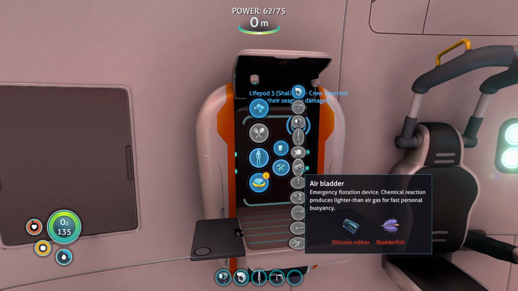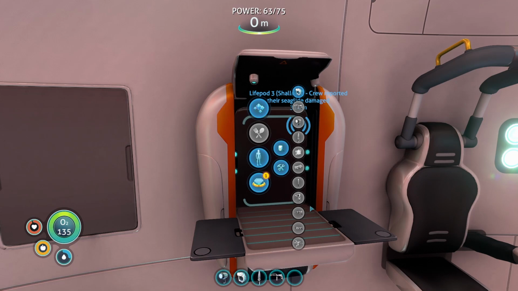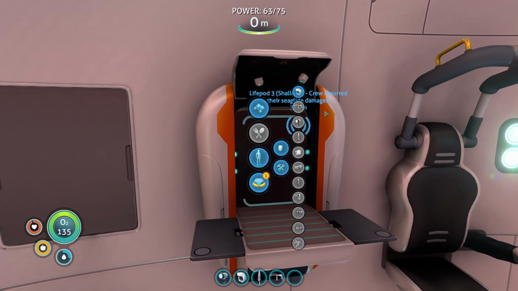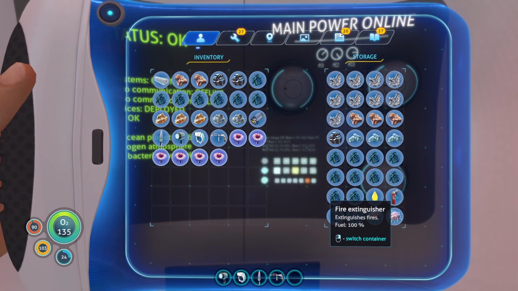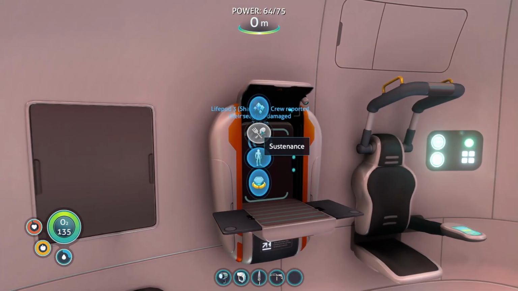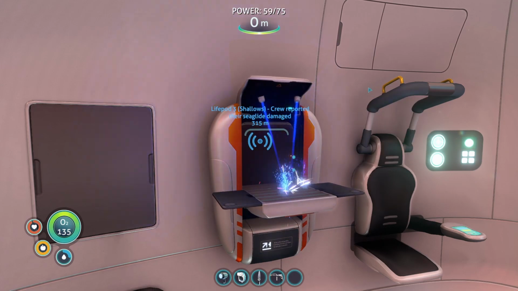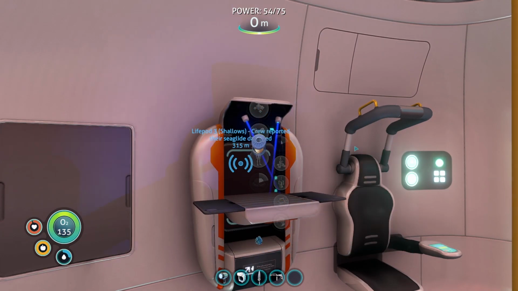We can make a rebreather, so we can breathe more underwater. Let's see what we can make. Laser cutter, stasis rifle, propulsion cannon. Yo! I'm certainly gonna make those. Okay, so we have a habitat builder. But what? Oh, the sea glide. I wanna build that. So I'm gonna need that lubricant. And what do we need? A copper wire. Oh, here. Okay. I did it. Let's build this. The sea glide.